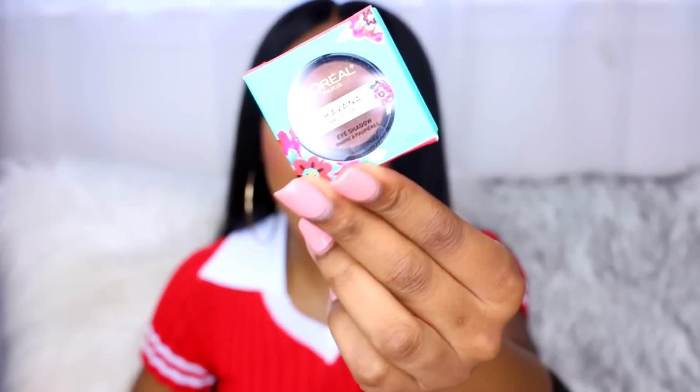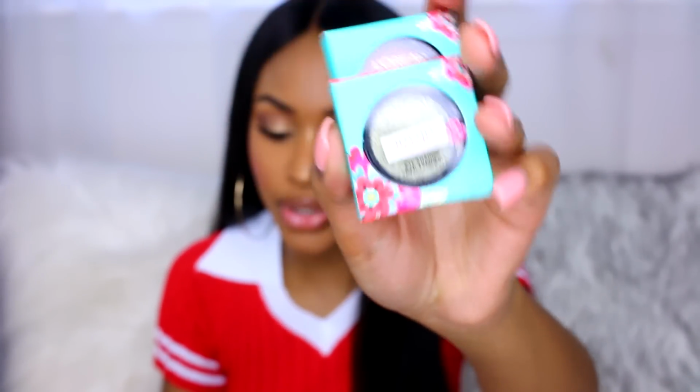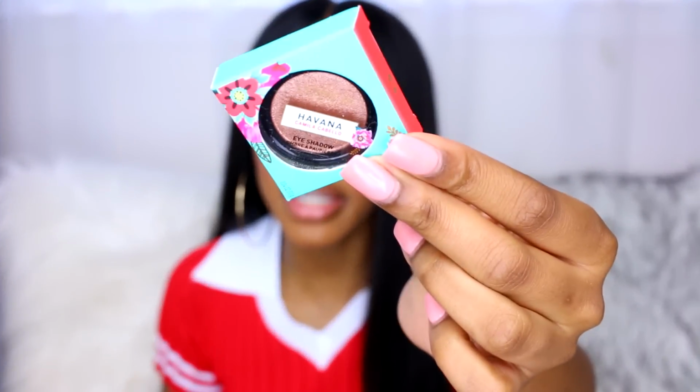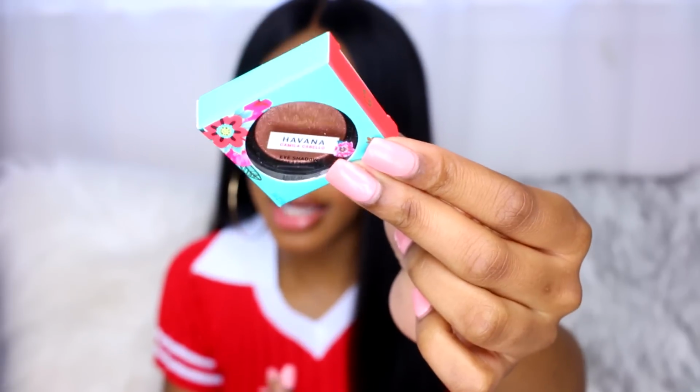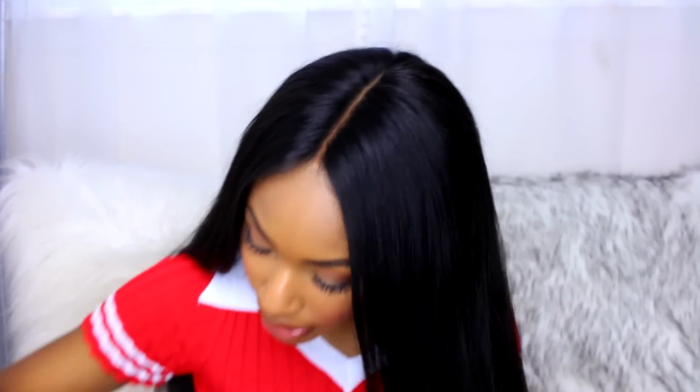And then I got all of the eyeshadows. So there are 4 different eyeshadows, super duper pretty. There's this kind of mauve one right here. We have a green one. The green one is super duper pretty. We have almost a, ooh, I can't even describe it, a champagne with a little bit of bronzy colors in there. And then this one has some pinky and plum colors in it. Super pretty shadows. So that is everything that I got from L'Oreal Paris.